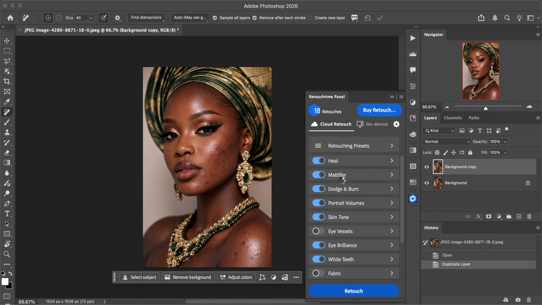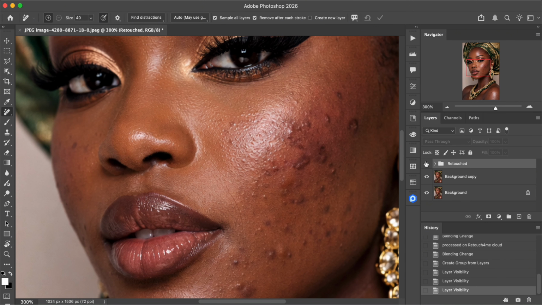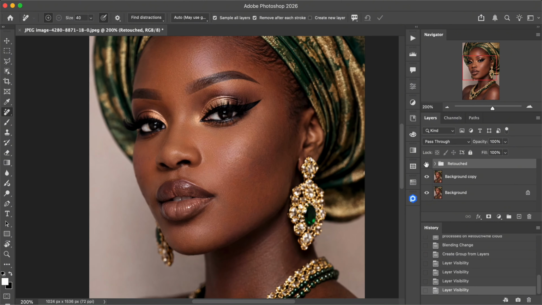Now it's going to take it online and then go through the process collectively. And it will process and then create layers for you. So let's see what it's going to do and how the result will look like. Now, as you can see, this is what it has done. Let's go in a little. So let's see what it has done before and after, before and after. So to an extent, it did too much.